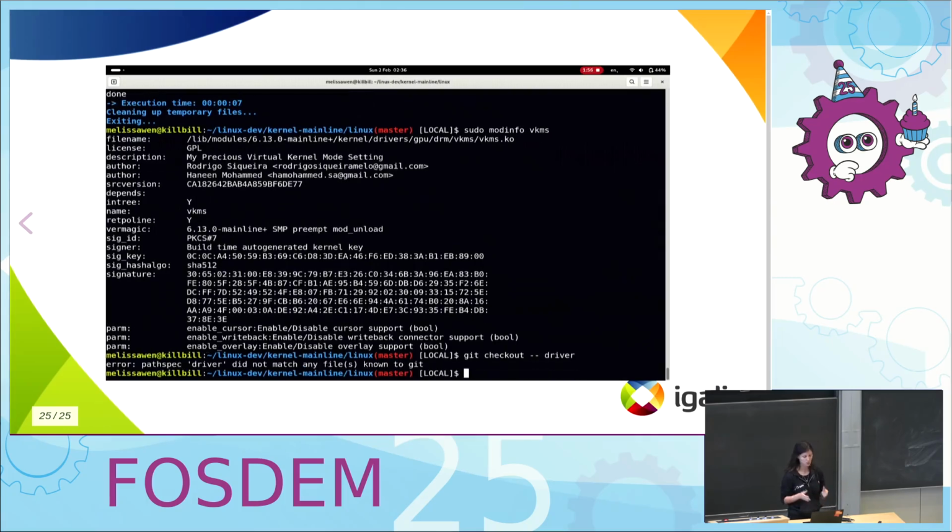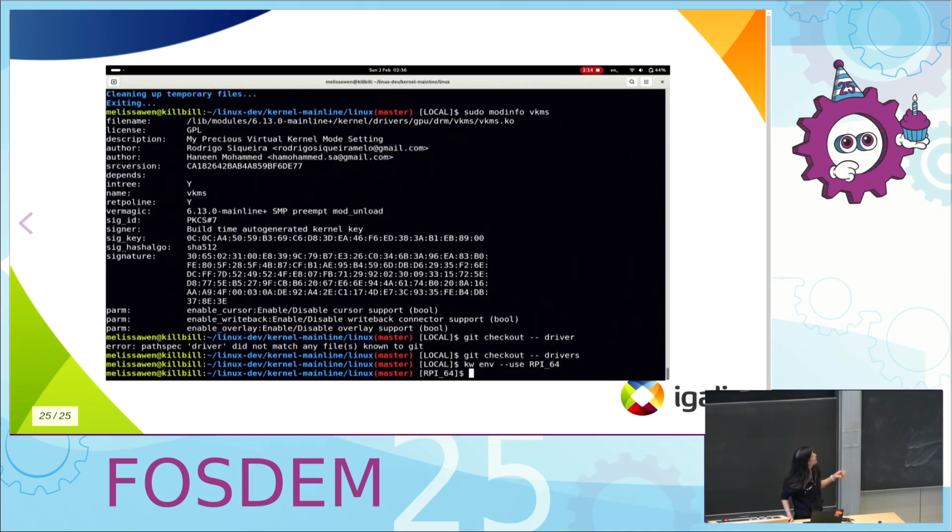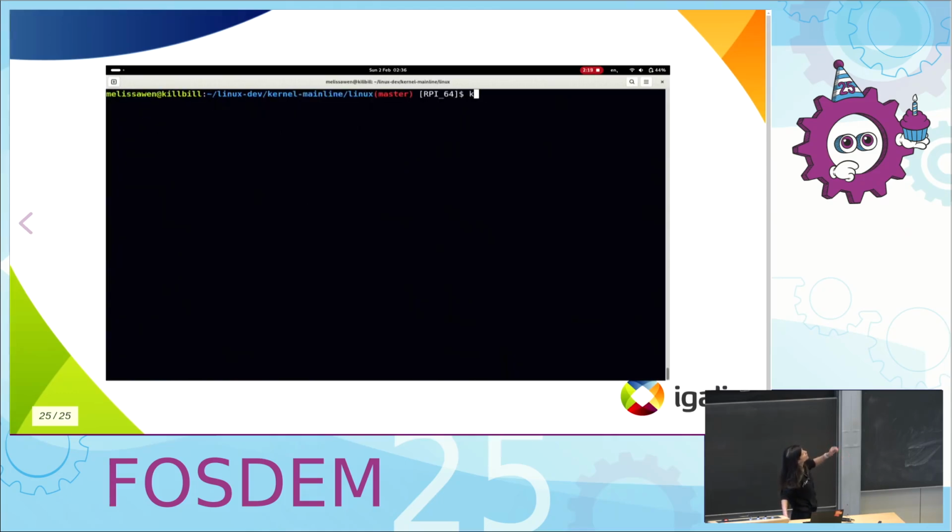But I want to use the same worktree, that is the mainline. So I will now change to a different environment using the same worktree. Now I have ARM64, that is the Raspberry Pi 4, and I will use this environment right now. What it means is I already have all the configuration of the target machine. You can check this is the device. It can show you the information of the device.